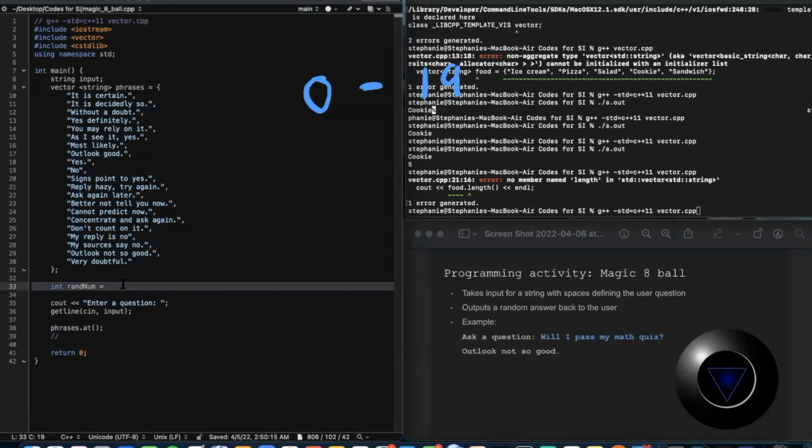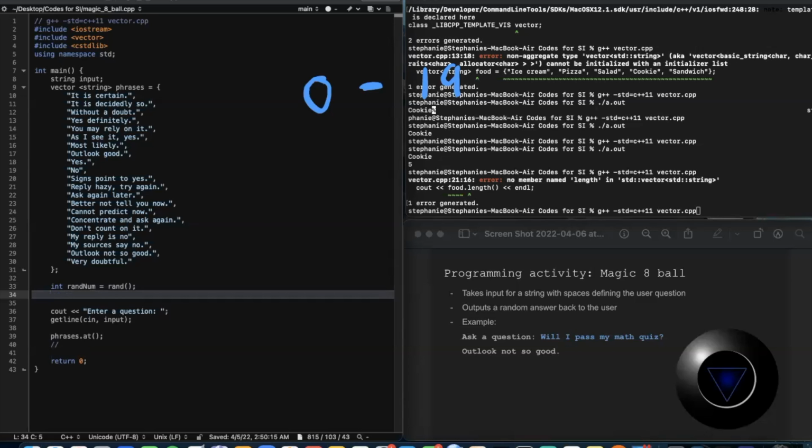All right, so whenever we want to generate a random number, we call the rand function, and that looks like this. Rand stands for random. And when you call the random function, it is going to give you a really, really big random number, huge. It's going to be a positive number, a whole number, and it's going to be random, but very, very big. So if we were to just cout randnum, you will see this.